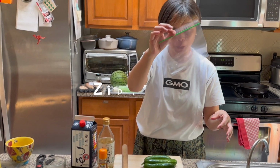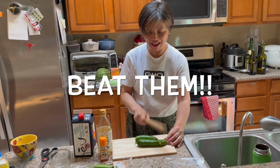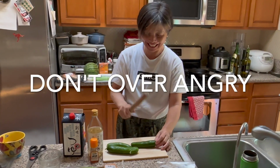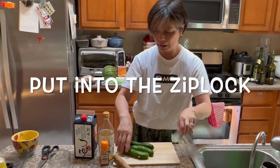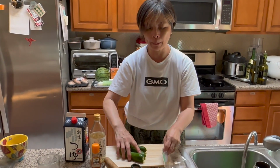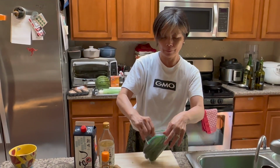And you need a ZIPLOCK and beat it. Don't get over angry, okay? Here. And you can put it inside here. If it's too big, you can just cut it or use a bigger ZIPLOCK and put it in here.